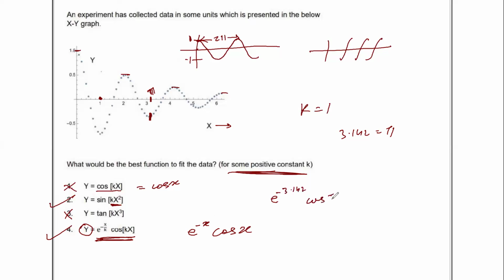I've got cos as pi in radian form. Cos of 0 is 1, but cos of pi will be negative 1. So I've got a negative value here. And e raised to something negative, you can find out using the calculator on screen. I'm using my phone, putting in a negative value, so negative 3.142.